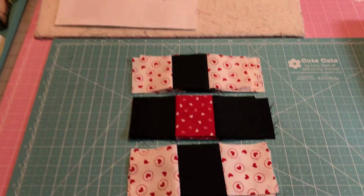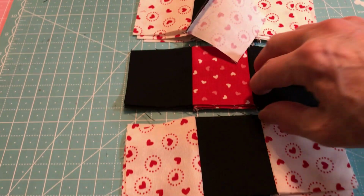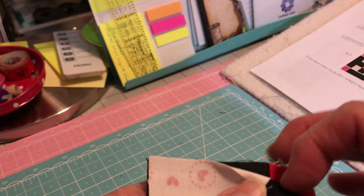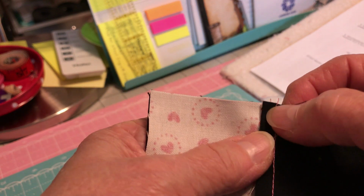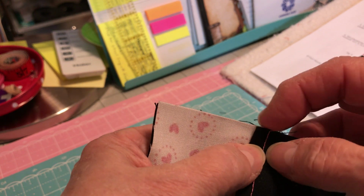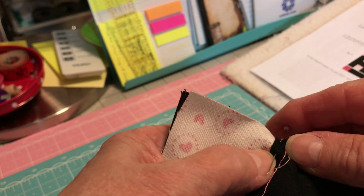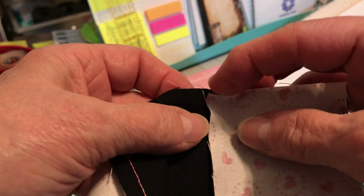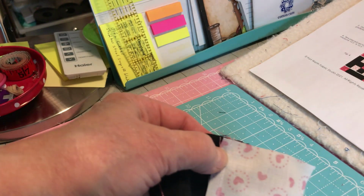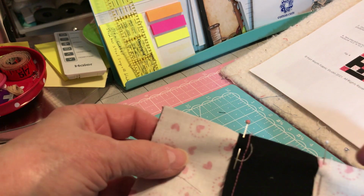Okay, this is what you have so far. Now, I ironed all of these to the left and all of these to the right so we can nestle them, and then all of these to the left. So let's put them together. Alrighty, here's what nestling is now. You want to put it so that this goes to the left, this goes to the right, and you put them up together and you pin it because you want them to butt up against each other, and that's matching up your seams. And then you go over here and you do the same thing. You nestle them up. Put a pin in it, and then we'll sew it and do them all like that.